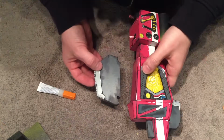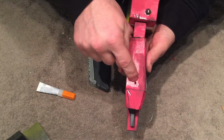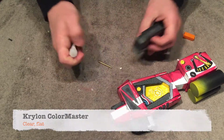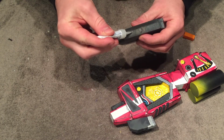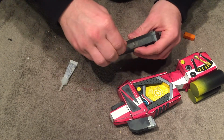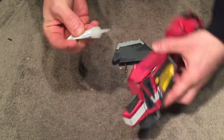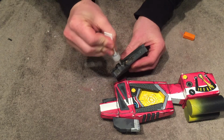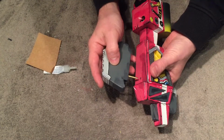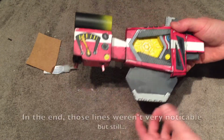This piece will get glued on after clear coating because I'm going to use this hole to hang it. Alright, I got another piece of brazing rod here just for some structural stability. And in here. Okay, and this tube is empty. Wow, that was just enough. That's my bee shield.